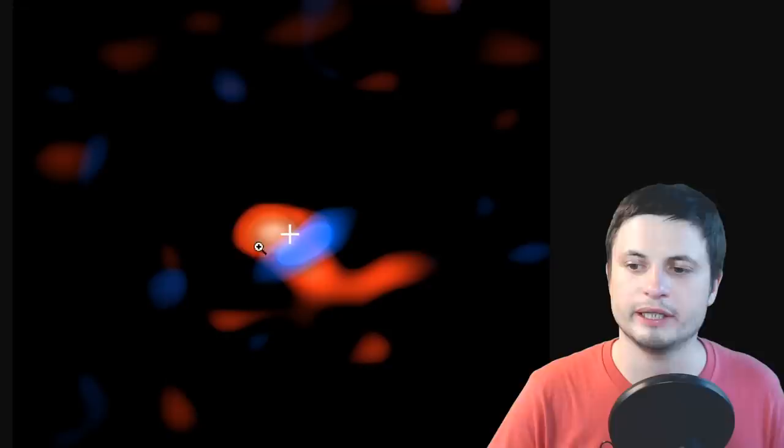And so this is actually where it gets really interesting because they were able to take a photo of this and this is what they observed. And so this is kind of it. Now it might not look like a lot but here what you're looking at is the Sagittarius A star in the middle which is the cross, and then you have a big dust cloud in red and a dust cloud in blue and a third dust cloud in red again.